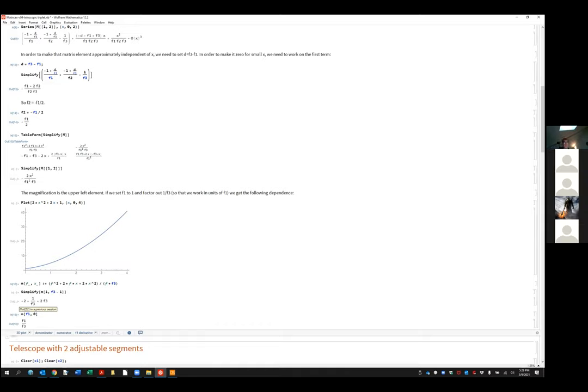I want you to take away two things. I want you to take away the process. If we have an afocal system, then for this afocal system, we need one of the matrix elements to be zero because we need theta two to only depend on theta one, not y one, so that we've got a device that's producing an angular magnification. And then the other matrix element will just be our magnification.